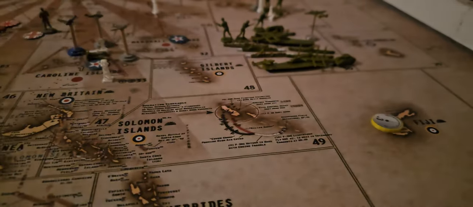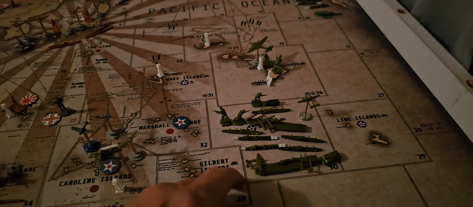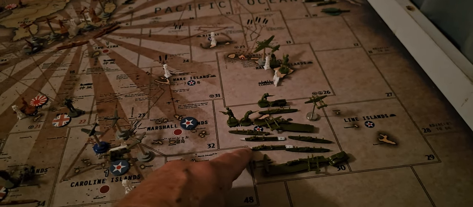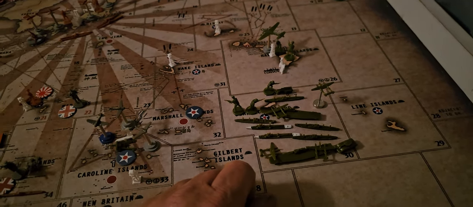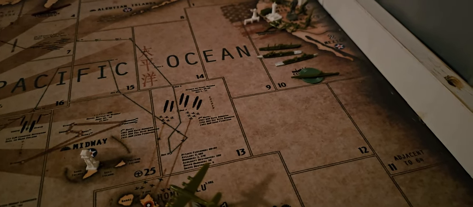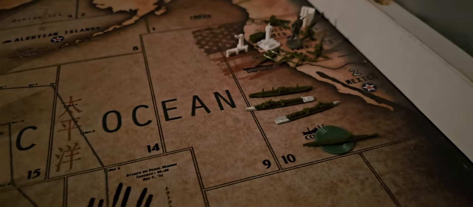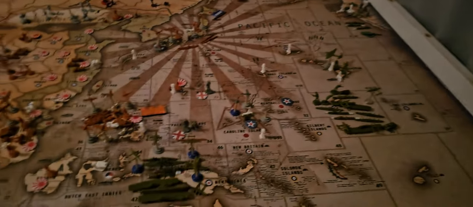Hawaii, I have two infantry and a bomber. C zone 30, I'll have two aircraft carriers with four fighters, destroyers, four transports with one tank, three infantry, and one mech. And 10, I have one transport, two destroyers, four subs. In eastern United States, I have two fighters, one infantry, one mech, one artillery, and two AA. So that's it for U.S. Okay.